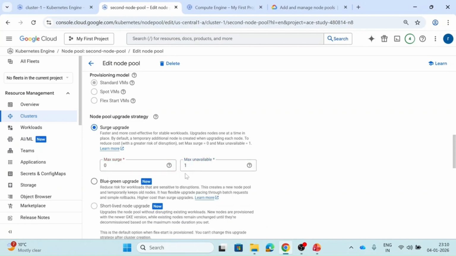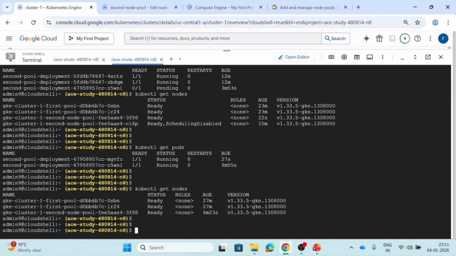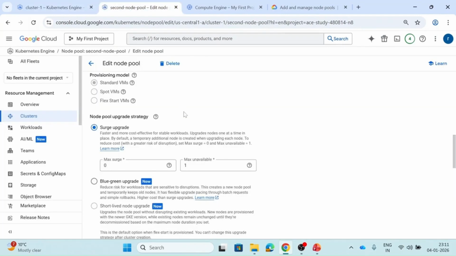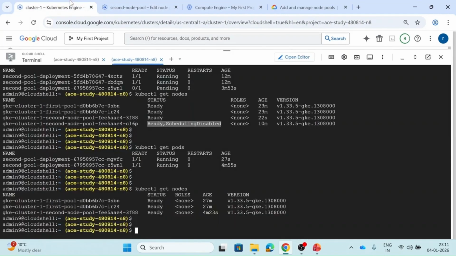It will delete the node as soon as you upgrade your machine type, instead of creating one extra node. In the previous example we have seen, it first added a new node, then put the old node in scheduling disabled, and then deleted it. But if we make max unavailable one, it will just delete this node, then it will create a new node. So what will happen?